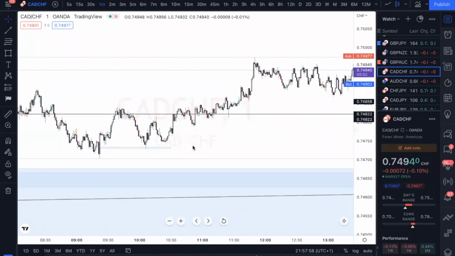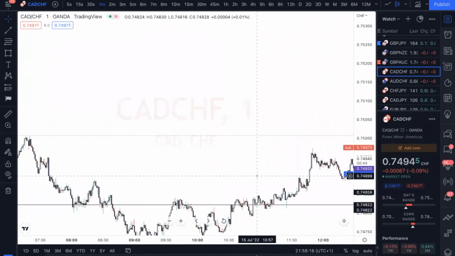Is a second touch on the SNR or the trend line necessary for the Quasimodo before going to the lower time frame? Yes, it is necessary. You see, the Quasimodo can be traded without a trend line, okay? But if you're trading it with a trend line, that is another strategy on its own.